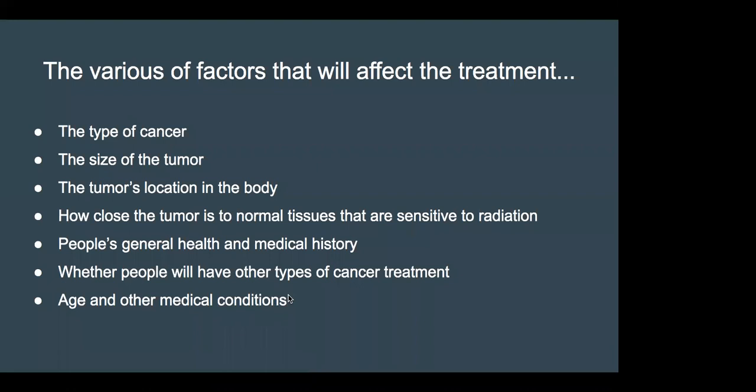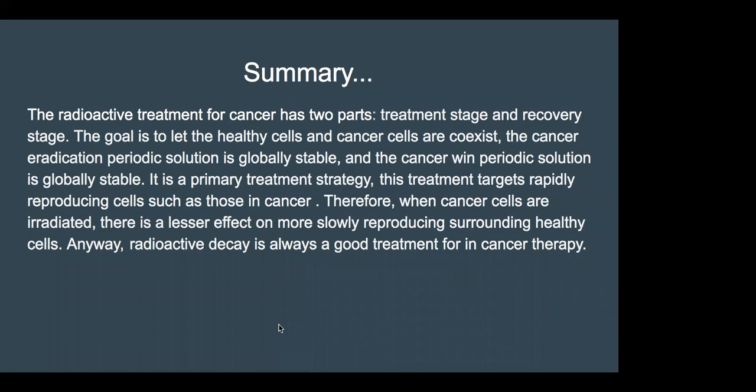So the radiation therapy should only be used when all the factors are in the right conditions. This is a simple summary of the therapy. The treatment for the cancer has two parts, the treatment stage and the recovery stage. The goal is to let the healthy cells and cancer cells coexist.